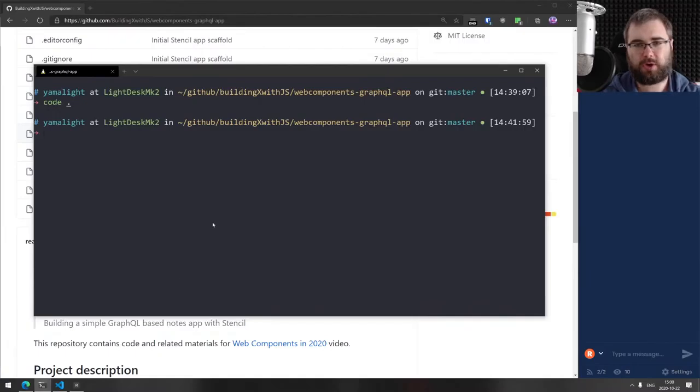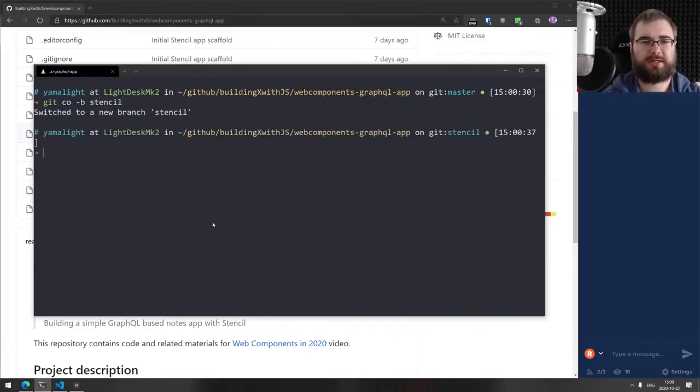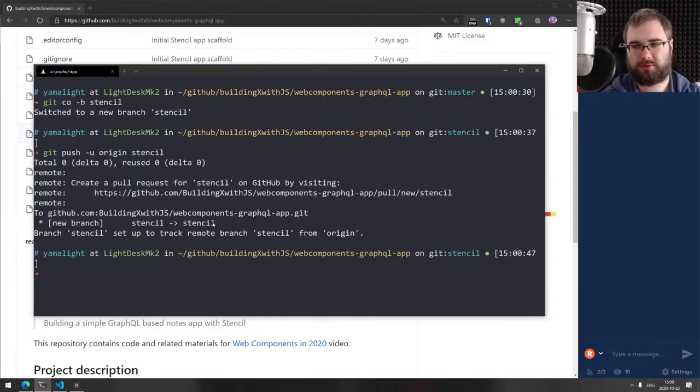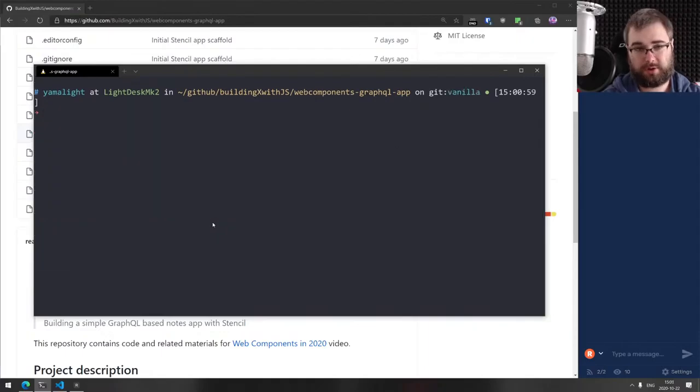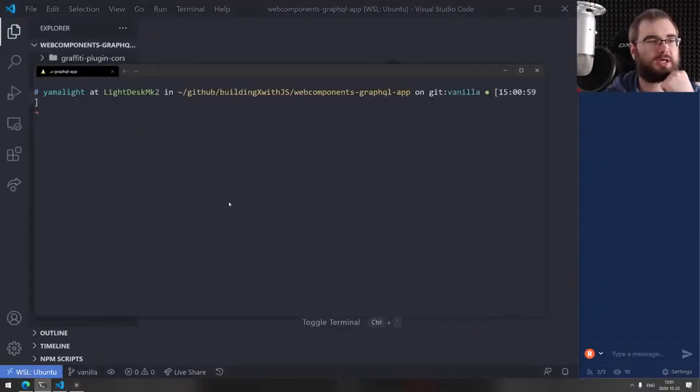All right, so as I've said, we're going to work on the same repo, so I'm going to go ahead and create a branch called stencil, and that is going to be push -u origin stencil. So this is going to be our branch with the old code we had, so that we can use the master branch to actually address it. And then we're going to git checkout -b. Let's call it vanilla. And that is going to be our current branch where we're going to work on whatever we're doing right now. Okay, I should probably do that stuff correctly. There we go. That looks good.